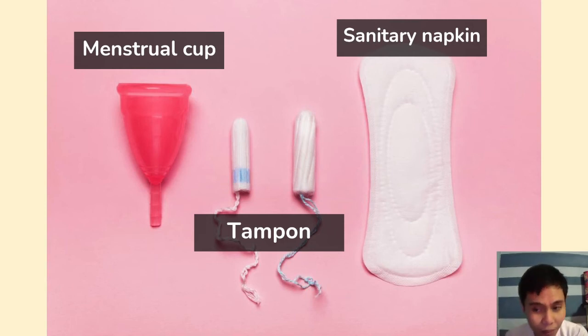Now, the most common in the Philippines is the sanitary napkin because we have this thing against the idea of it just being stuck there. So for a lot of girls, they use sanitary napkins, which is basically a cover on the panty. It's usually attached to the underwear so that it covers the vulva, catching any blood and other stuff in the sanitary napkin.